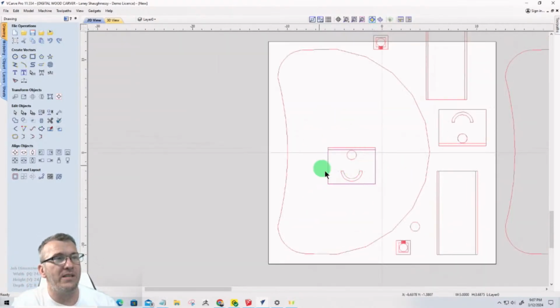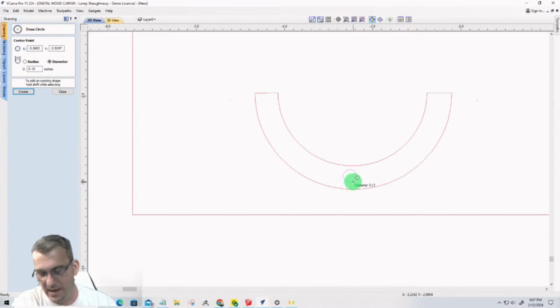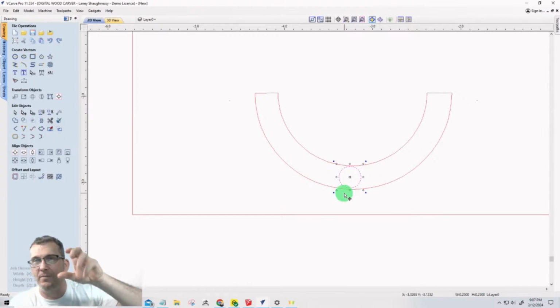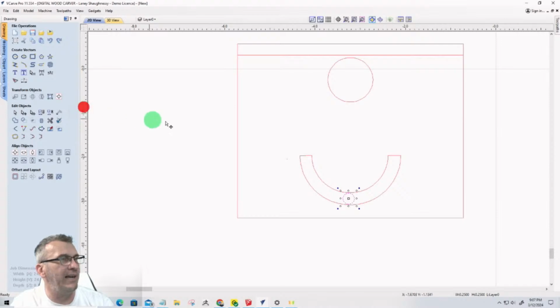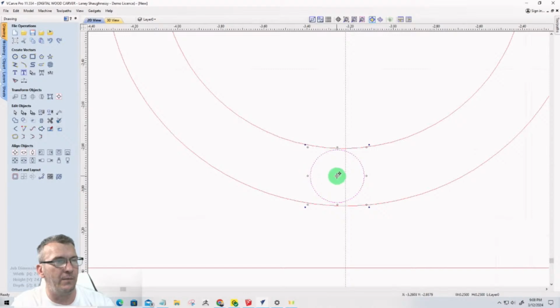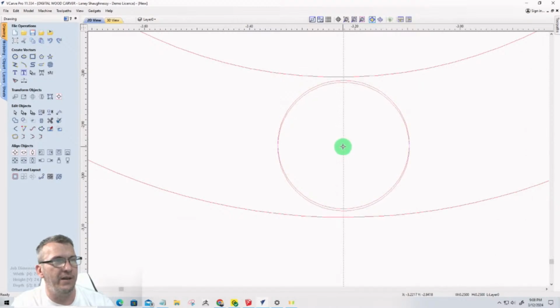So, all right. And what I was saying about this, the reason why I love Vectric so much, let's say, for instance, that I come in here and I put in my 0.25, my 1/4 inch circle here in this U that kind of represents my bolt, right? My little wing nut and everything, my 1/4 20 bolt that's going to come in. And first things first, I want to bring a guideline over, and I want to kind of snap to the center of this 5-inch by 5-inch piece. And I want to bring my circle here over to that center point, right? So I want to kind of be in that center. Now, ideally, visually, I'd like to be centered up and down here.